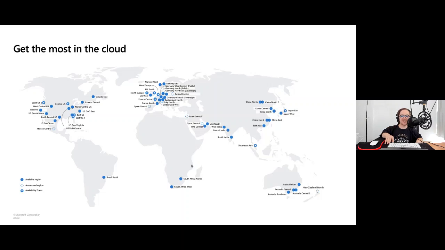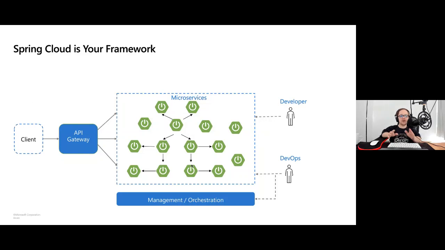Part one seems difficult. I have dozens of microservices, so I'm going to show you how to design them for the cloud. So the first thing is I'm going to choose Spring Cloud as my framework. Now I know what you're thinking. The word Spring implies Java, but in this case, Spring Cloud is just the actual platform that we're going to choose because Spring Cloud also runs .NET, the title of this topic.